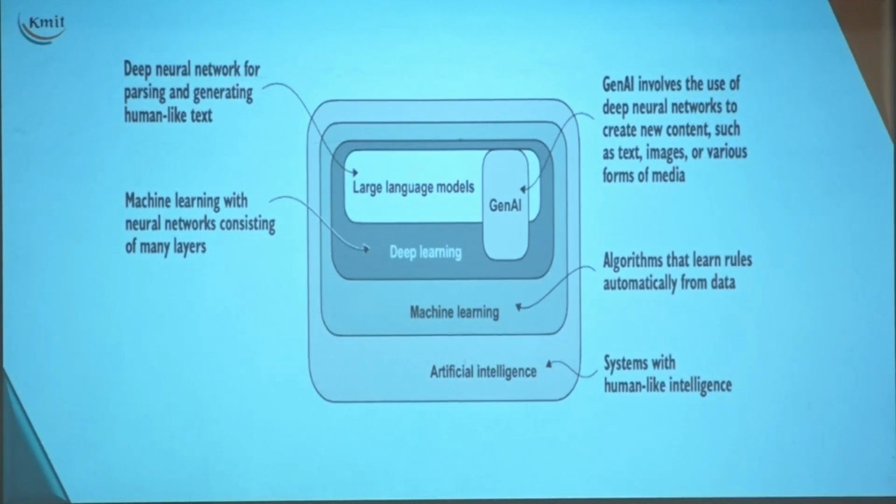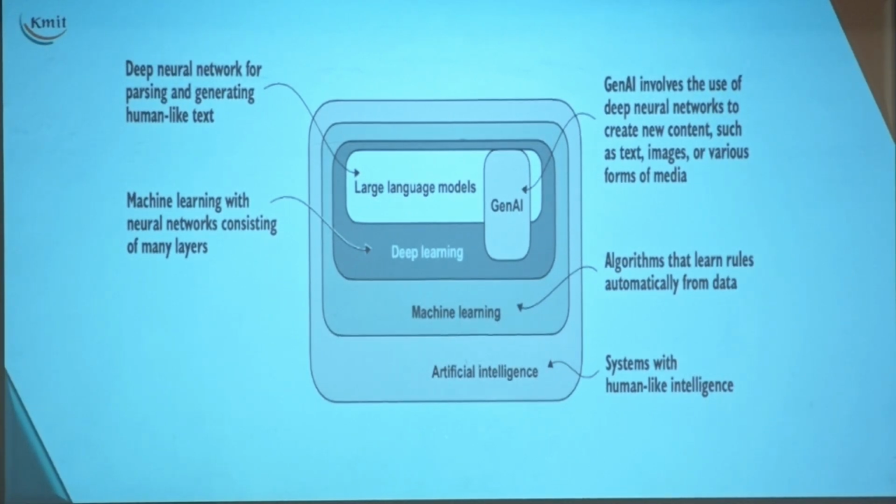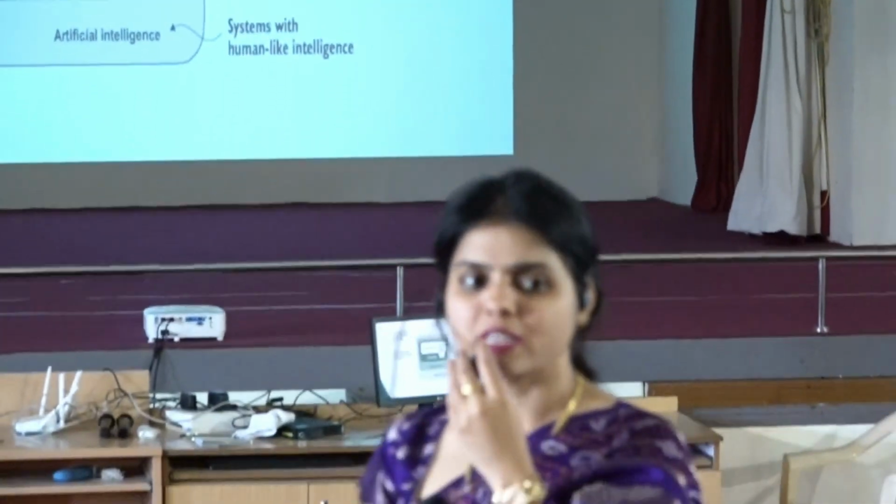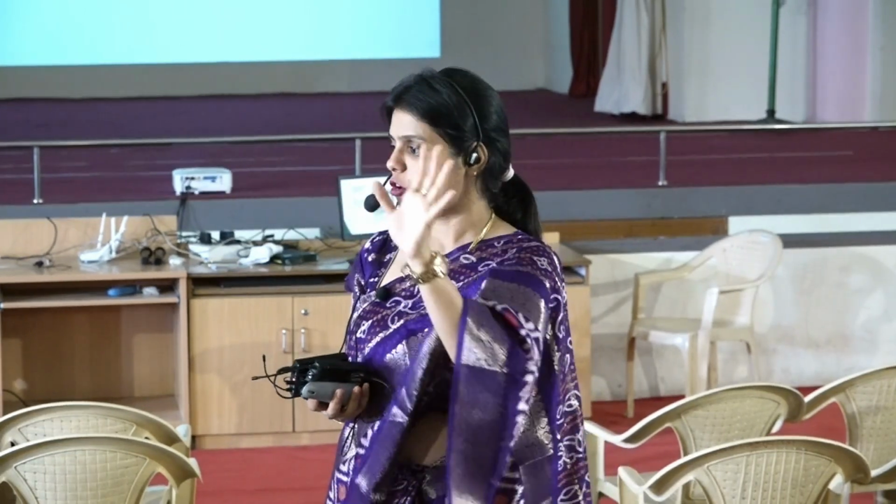Now Gen AI fits exactly into this space. What do you mean by generative AI? Generating new images, generating text. The machine itself generates the images. When you give some description, an image is generated. When you give some idea, text is generated. You give a description, like I want you to write a poem on sunset or sunrise, and automatically the text is generated. So with generative AI, the models have the capability to generate content.